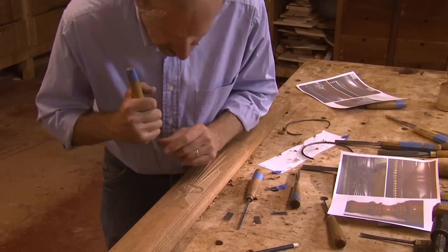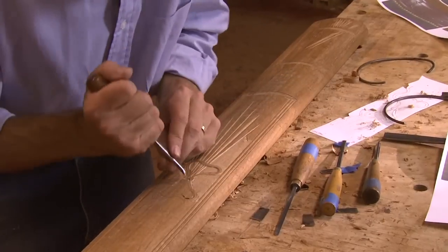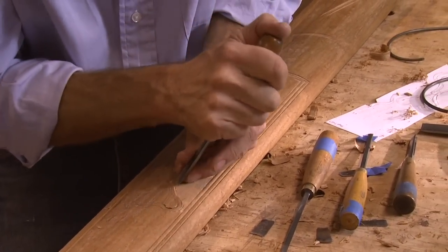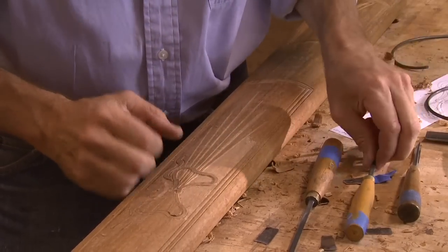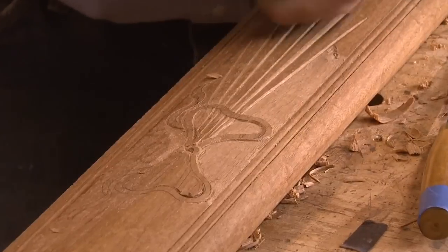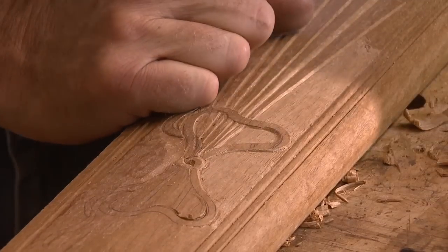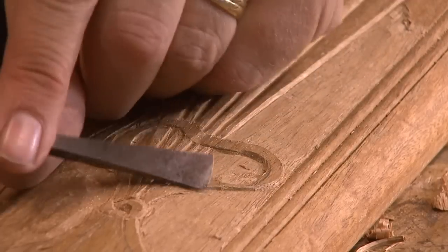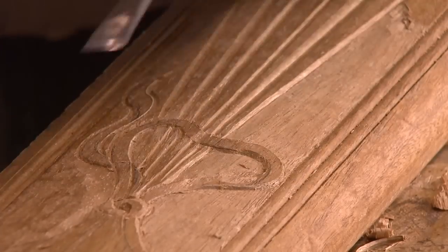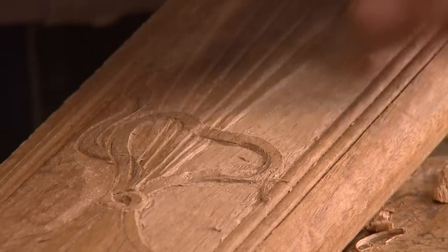The interesting part is that you're making something look like something it isn't — it's art and artifice. You're making wood look like ribbon. Once it reaches a certain point, you start to believe it's not wood anymore. So I'm starting to model this ribbon and give it a few cuts to make it ripple. The ribbon is coming over and rolling, so on the outside I'm going to round it over as if it's taking that little flip.